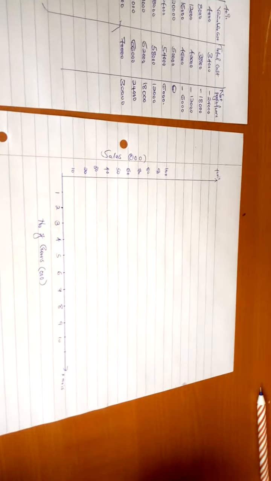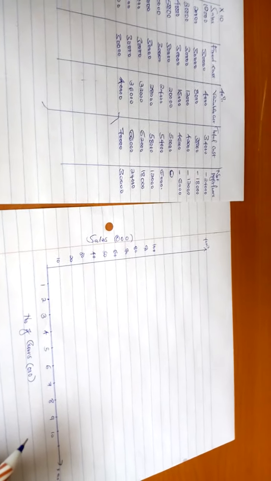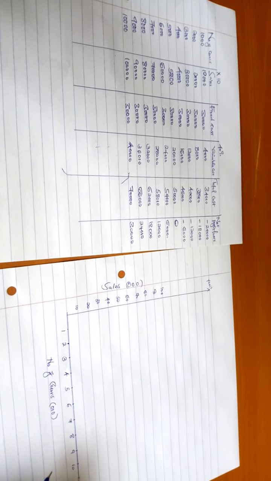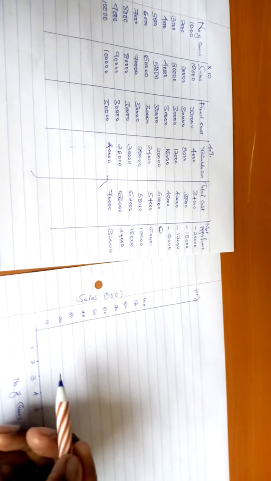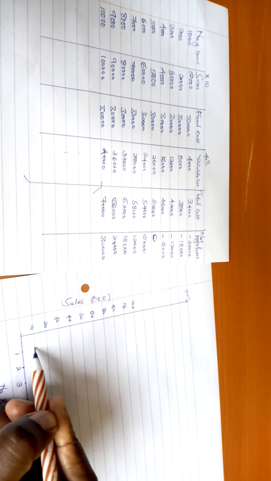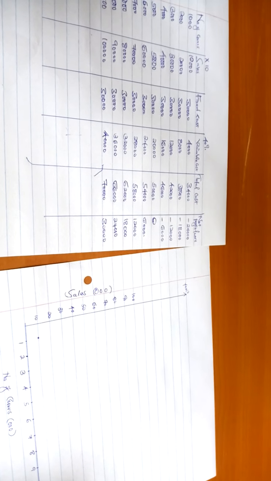So I want us to start off with the drawing of the graph. I will use a pen for today, but you're supposed to use a pencil. So how do you draw? Look at your table first, then draw on your graph. At 1,000 customers we had 10,000 sales. So where is the 10,000 sales? It is at this point. You can make an X or a dot so that you can see where you are going to draw your graph from.